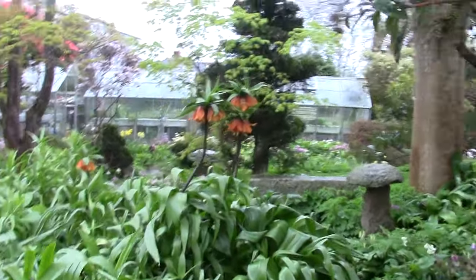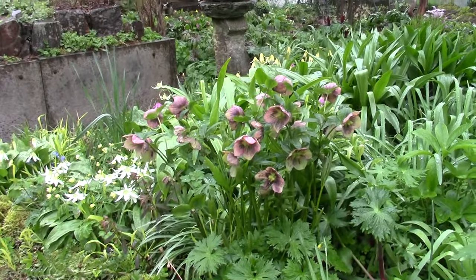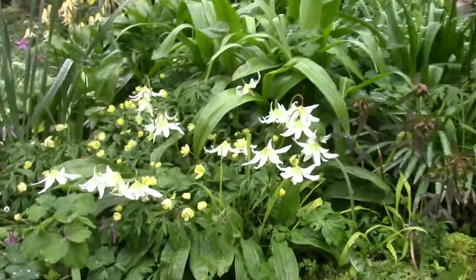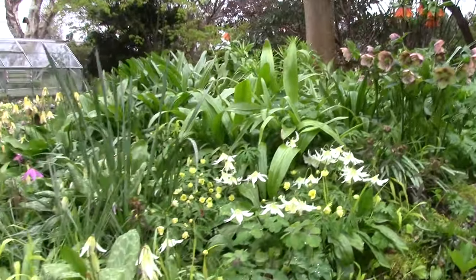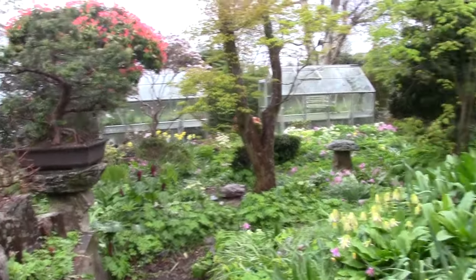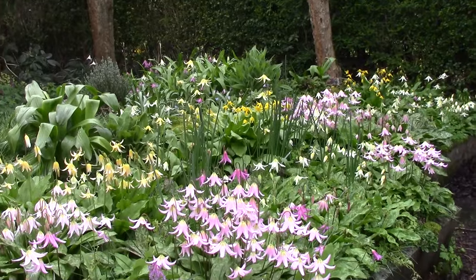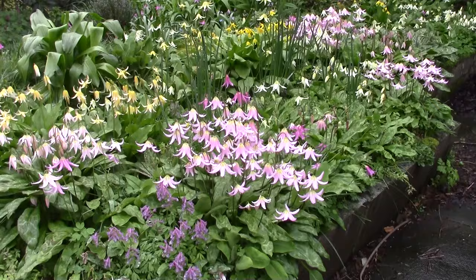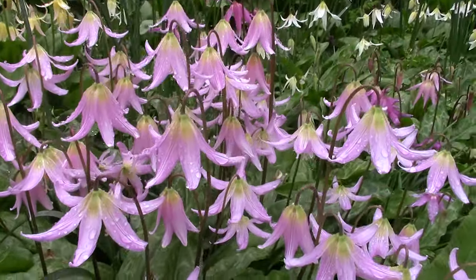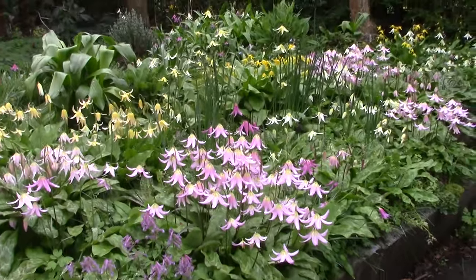Much of it you'll have seen in the video I put on just the other week. But it was just the light and the colour, the softness. When the sun's out, we get those very harsh contrasts between light and shade. With our brains we can adjust, but cameras can't do that same adjustment to balance out those contrasts. Whereas in this light there's very little contrast — there are no shadows, just light and darker, balanced out. And we have the wonderful colours of the erythroniums that hang their heads and create these wonderful parasols to protect their flowers.